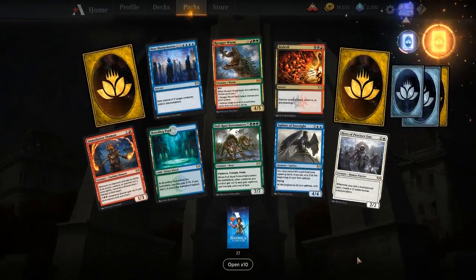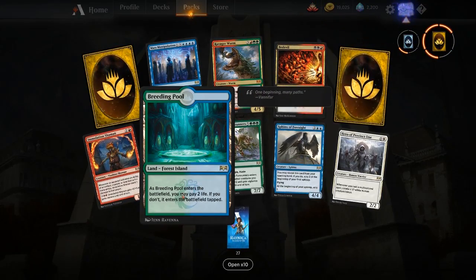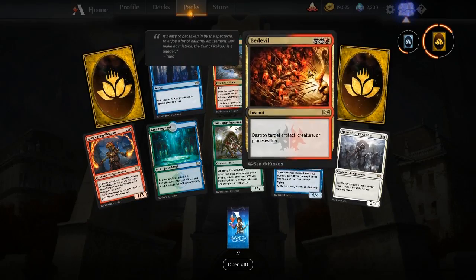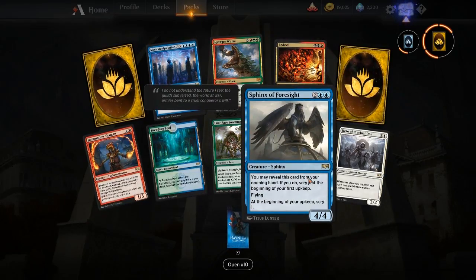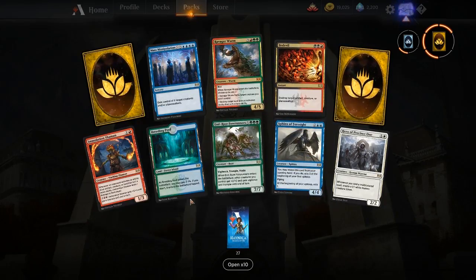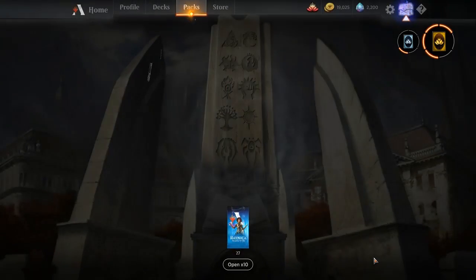All right. Oh, this is another good one. This is our first dual land, but we do have essentially 2 other dual lands. A Bedevil, a Ravager Wurm, and a Hero of Precinct One. People like this card. I'm not one of those people. This card is probably fine in Singleton, probably not great in Standard. I don't think Mass Manipulation is very good. 10 more.